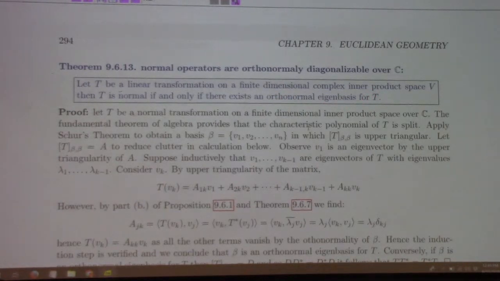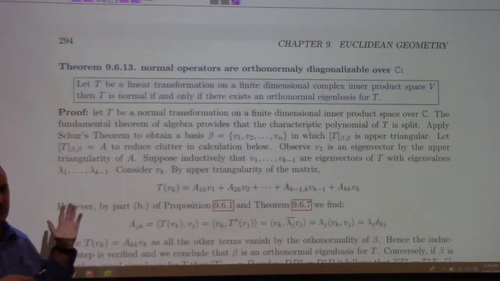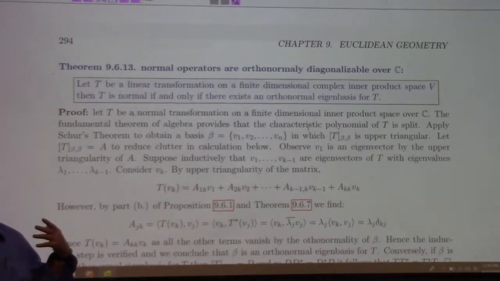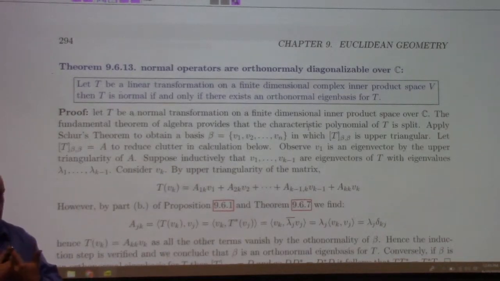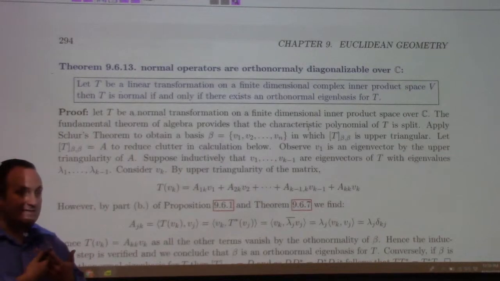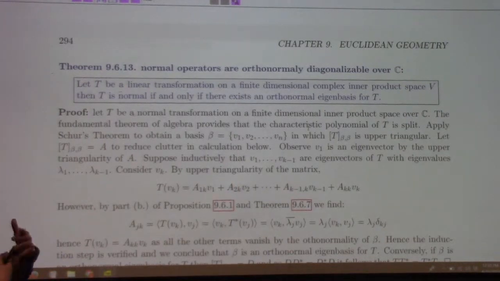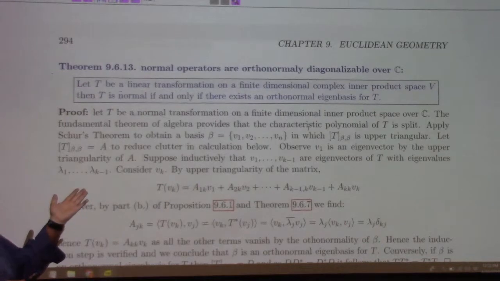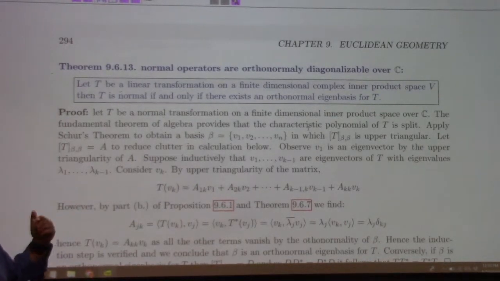So, all right. We could look at elements of the proof next time perhaps, but let me just get to the point here. If you can check that your matrix is normal, that means that you can find not just an eigenbasis, you can find an orthonormal eigenbasis. That means it can be diagonalized. Not only can it be diagonalized, it can be diagonalized in a nice way. When we look at this theorem just for the real case, the adjoint just drops to transpose.